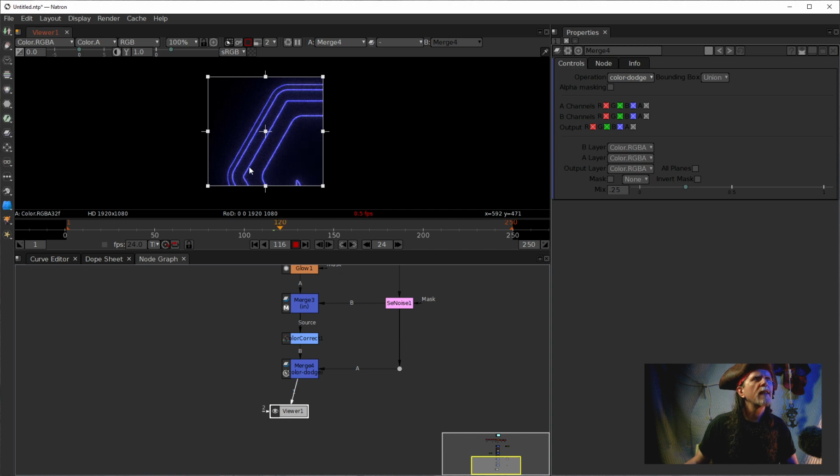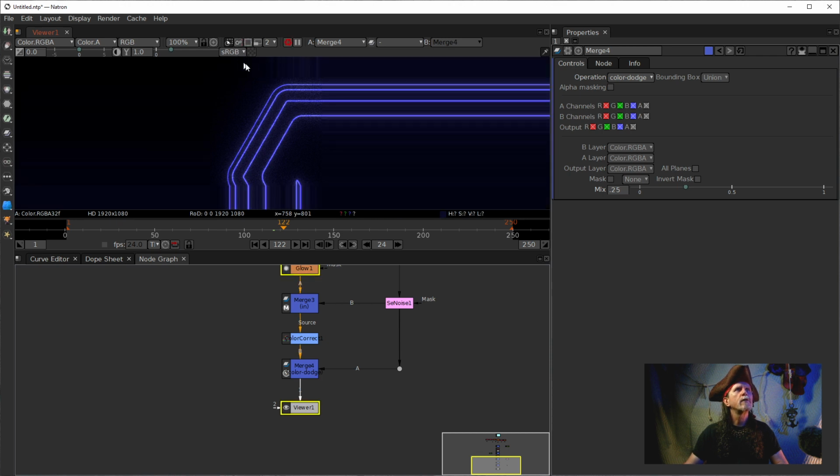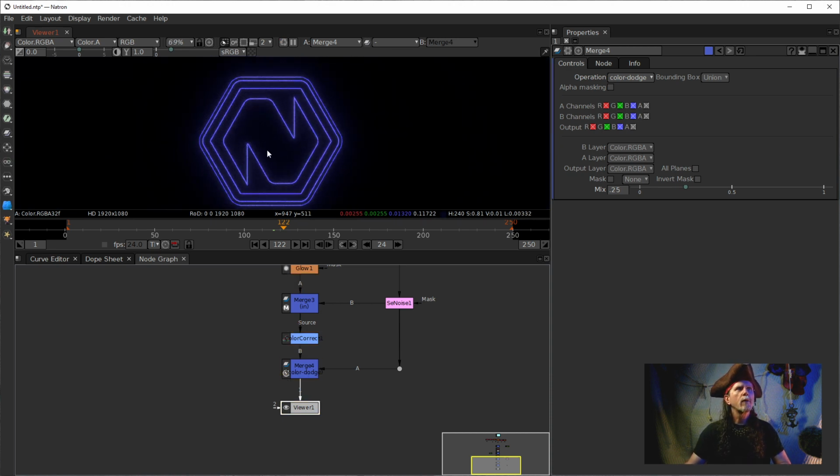Yeah, we can see that the particles are moving. So you can see we get a little bit of that flicker going on. All right, so that creates the flicker of the actual tube noise, or of the laser noise and the laser lines. And this is how we create the actual laser line look. All right, it's up to this point. But, whoops, I didn't mean to do that. I had the wrong thing. It's going to just take a minute, because now it has to calculate out the entire glow. All right, so there we go.